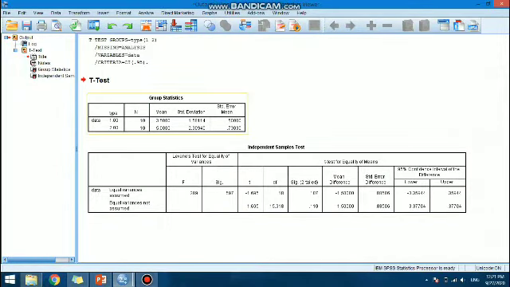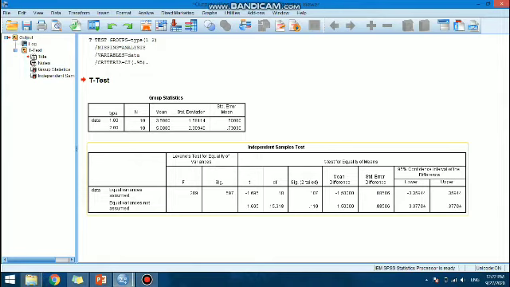Well, here you got the group statistics, and you can see here that the mean of the data A and B are quite different. For the data A, the mean is 3.5 and the data B mean is 5. But whether it can be justified as difference statistically or not, let's see the second table.